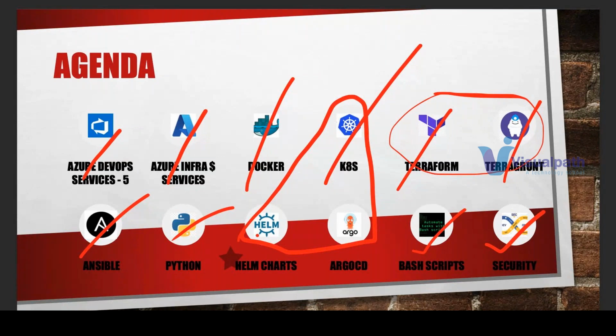Again, I'm telling you, you need to understand how to use the tool for your work to complete. But how to use the tool as an admin is not your responsibility. That's a site reliability engineer's responsibility. You need not worry at all. For example, let's take Kubernetes. I will show you how to convert a front-end application and a back-end application into Kubernetes, and how to access that application from outside as an end user. This is exactly the task you need to do in real time, team.